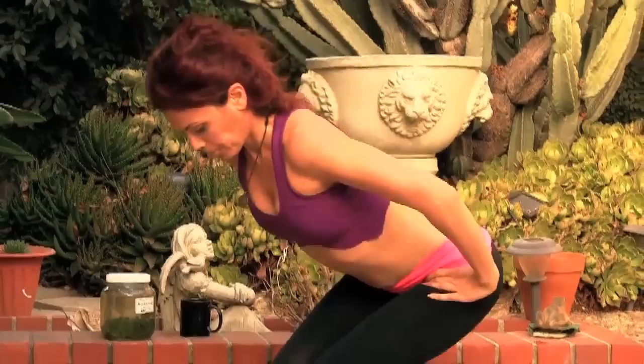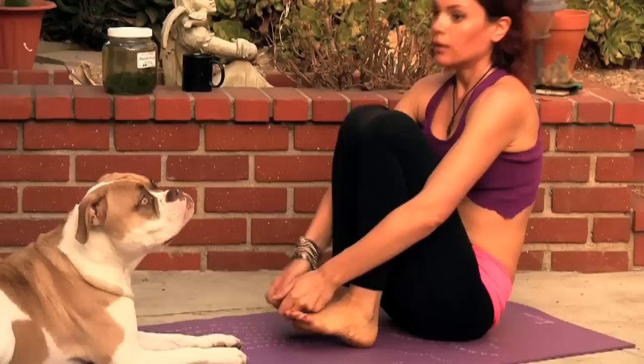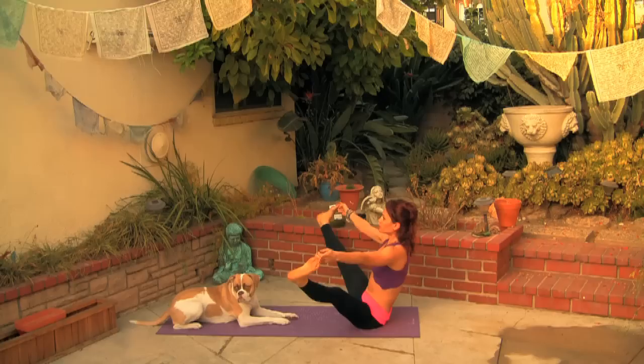Great. And coming into chair once we're done. Squat all the way down. Grab your big toes and slowly transition into another balance. This time we're balancing in a seated pose. Open the legs out. If you can hold your toes, great.